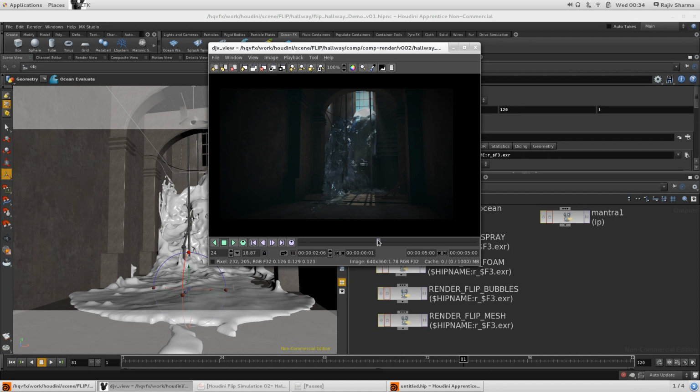Second, I would render the light pass, shadow pass, specular pass, indirect light pass, occlusion pass, diffuse pass, and normal pass. These passes I would render for this background, and also a fog pass, volume fog pass.